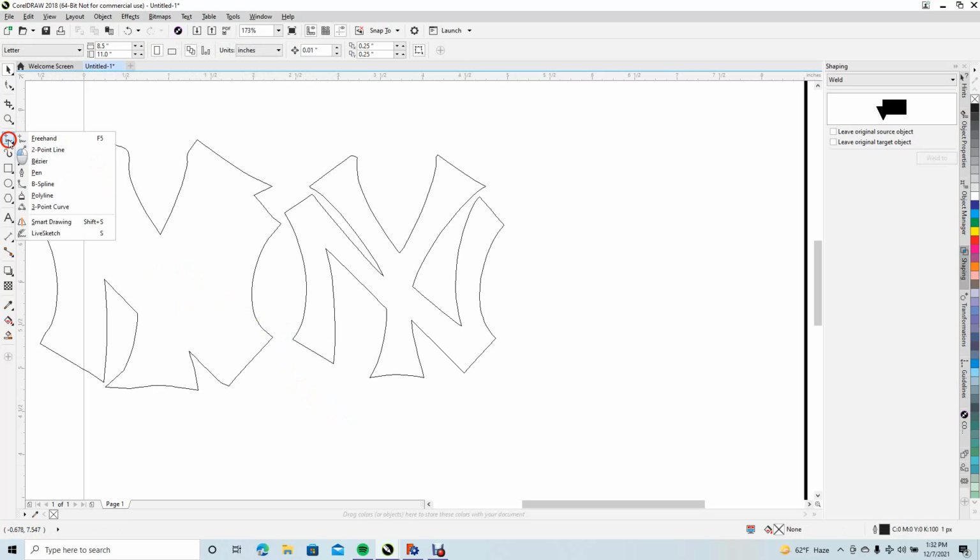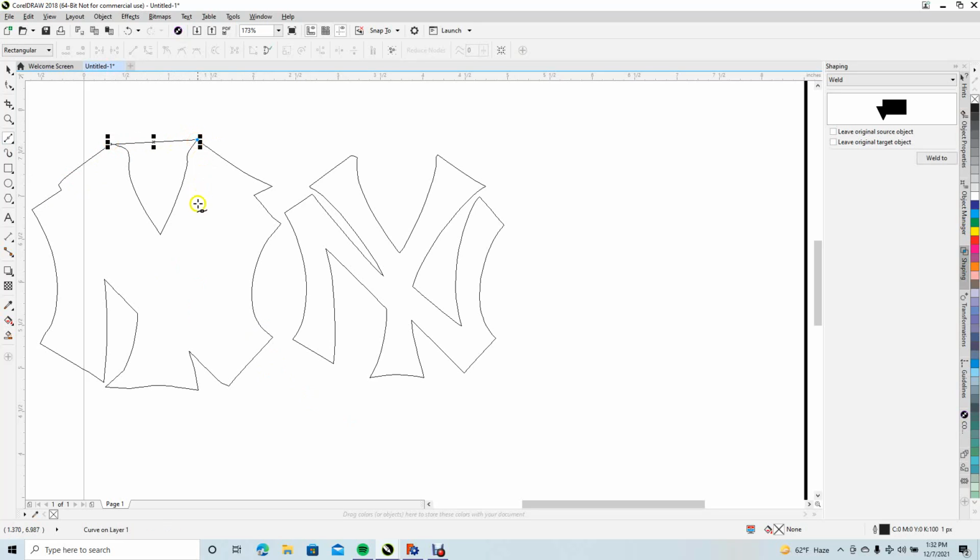So we're going to go ahead and get our, this is called a Bezier Tool. And we're going to just start drawing where we need to fill in. So we'll go from there to there. Go ahead and get our arrow tool. With the piece that we just drew selected, we're going to say weld to here. Okay, now we're going to get the Bezier tool again.